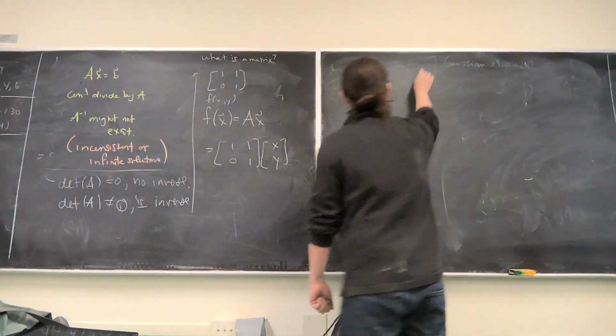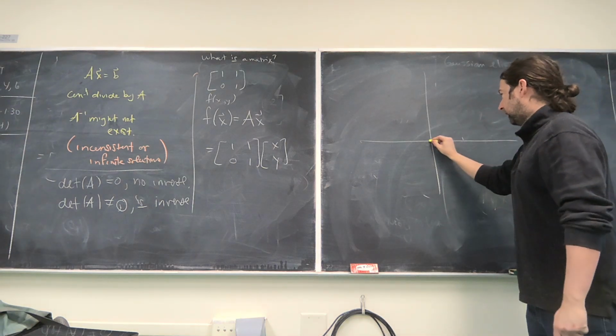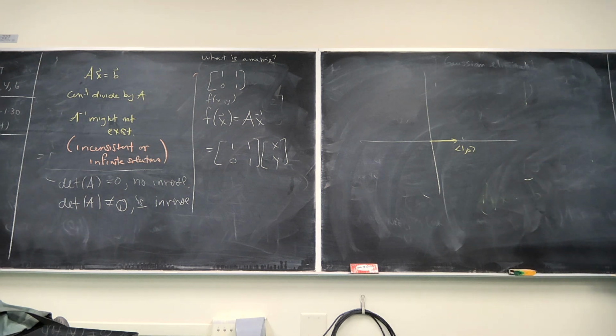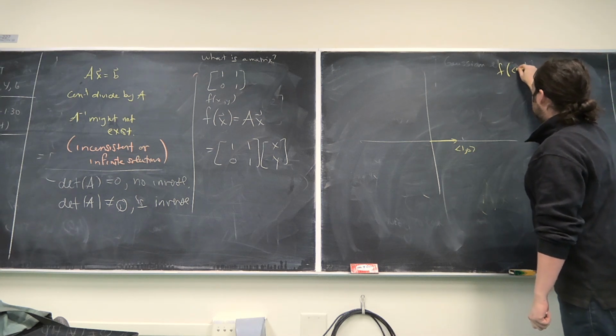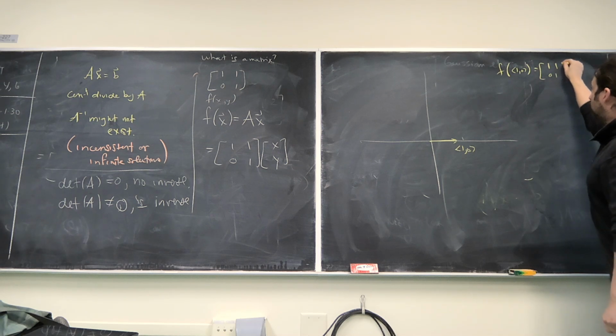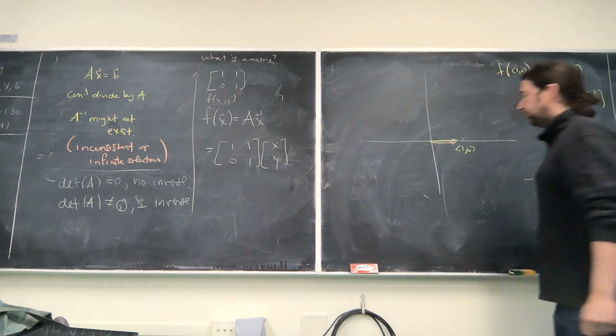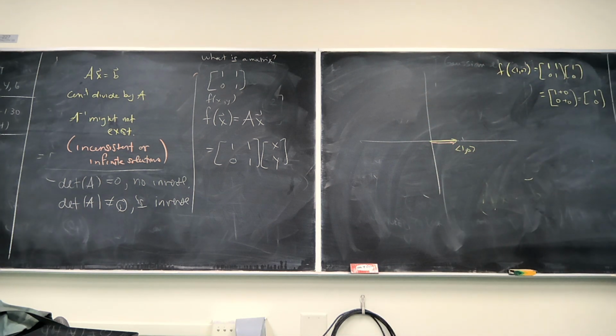There are some really easy vectors that we could plug into that matrix. For example, we could put in the vector 1, 0. So f of the vector 1, 0 is equal to 1, 1, 0, 1 times 1, 0. Let's see. 1 times 1 is 1. 1 times 0 is 0. And on the bottom we get 0 times 1, which is 0, and 1 times 0, which is 0. So the same vector went in as came out. I'm using orange to be the image of the yellow vector.